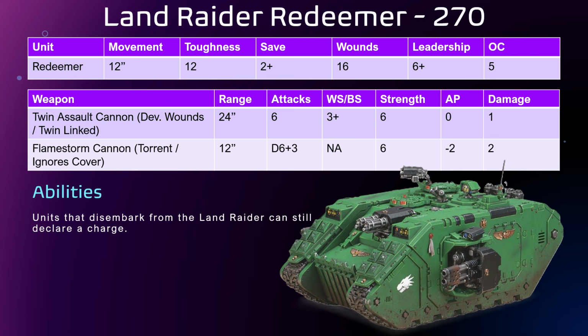Its transport capacity is 14, so it middles the pack, but it's still very generous all in. You still get the assault ramp ability too, which is good. The main thing about this variant is the fact that you get 2 Firestorm cannons. These are D6+3 attacks with auto hit through torrent, 12-inch range, strength 6, AP -2, damage 2, and ignores cover. They are very good, there's no doubt. If you're going to be transporting a melee unit forward to take on the opposition at close quarters, the Land Raider is probably going to end up within that 12-inch range.